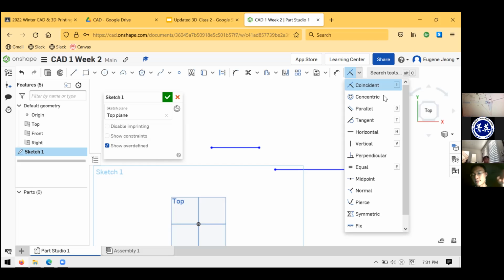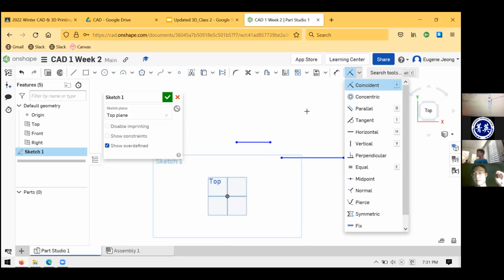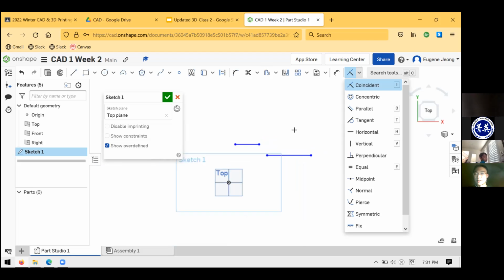So we'll go through this more carefully next week since it seems like we're out of time, but for the time being, what you would do normally is go through and figure out which of the rules is causing the problem and just delete that constraint. And hopefully that brings you back to a fully constrained but not over constrained state. In your case, since the sketch was more of a practice thing, you can probably just delete it and start over. That's probably faster than trying to figure out which of the many constraints are causing your problem.